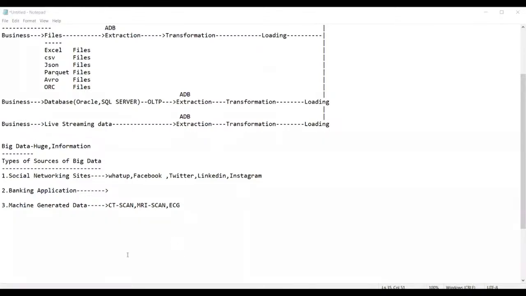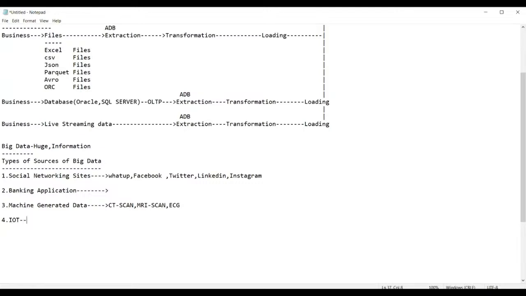So now, guys, can you see here, this is machine generated data. After that, the fourth one we can consider is called IoT sensors, Internet of Things.